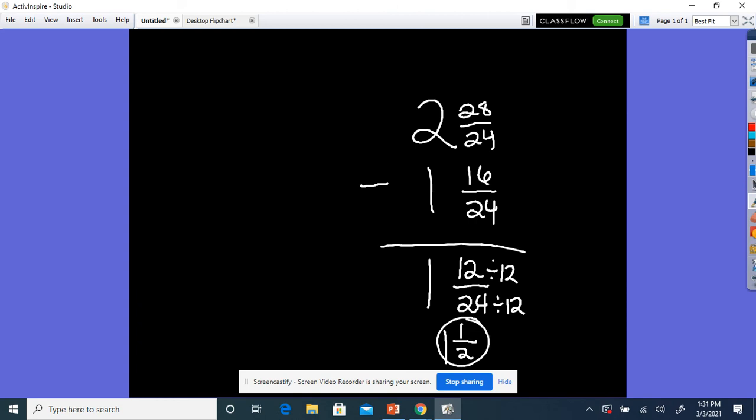So that's a lot of steps for subtracting mixed numbers, but you just have to borrow from your whole number and add that 1 whole back onto your fraction. And then you can subtract. Sorry, we lost it in there. All right, that is all for today for adding, subtracting fractions, and adding and subtracting mixed numbers.